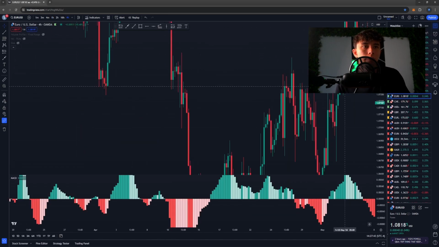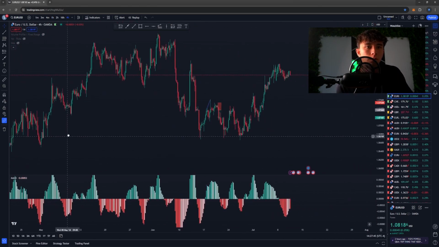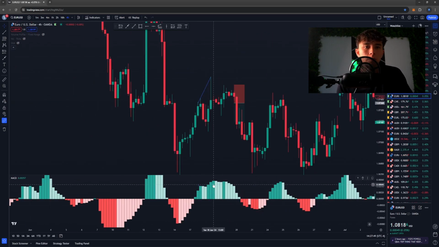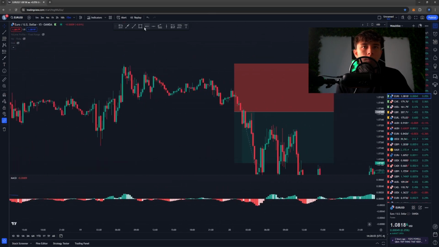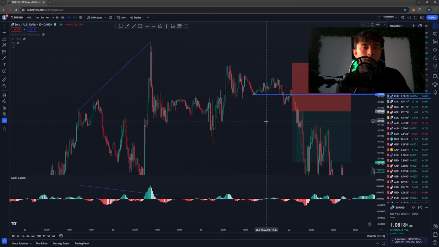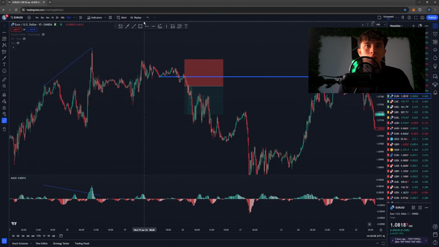What did we use? We were on the 4 hour. And how did we get in this trade in the first place? What we did is we looked for the 3 candles in the opposite direction. As you can see, 1, 2, 3. And then we jumped down to a lower time frame and looked for a trade. I think we entered, was it on the 15 minute? Yes, we entered on the 15 minute. We got a break here. We enter. But how do we make sure we get the most out of this trade?